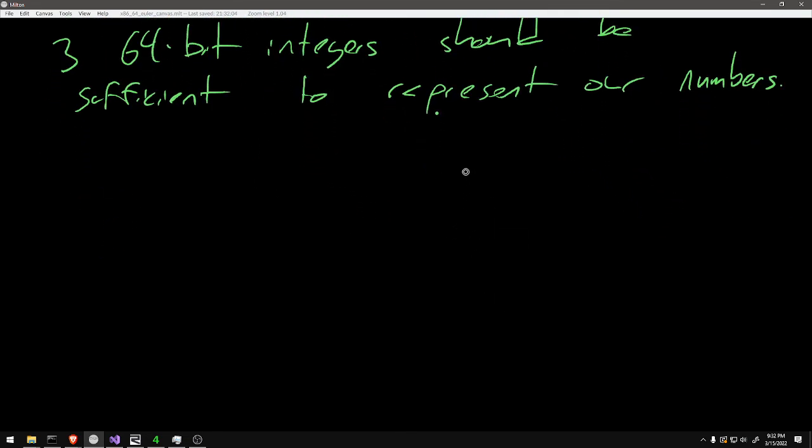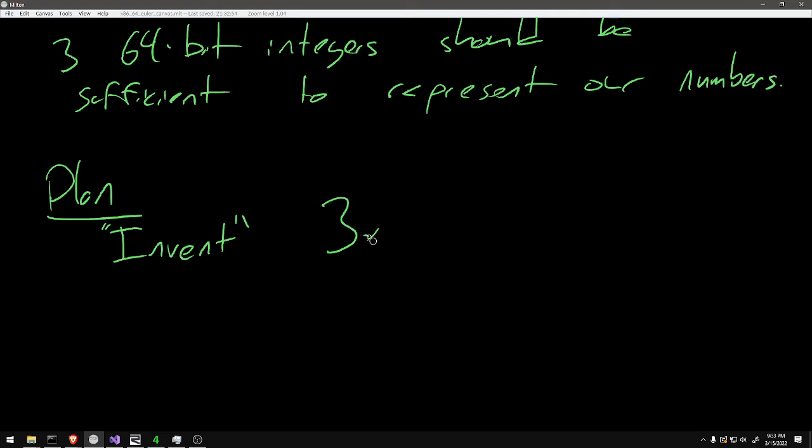So here's our new problem. So plan. Invent a 3 by 64 bit integer type.